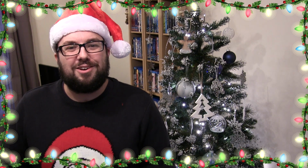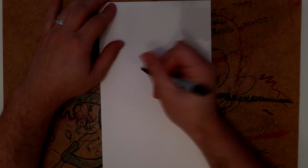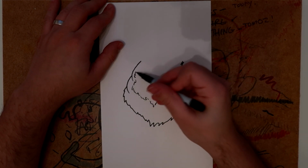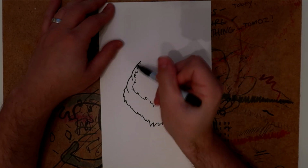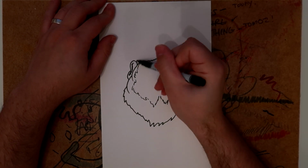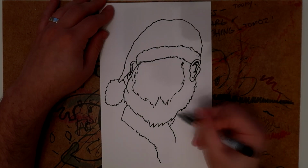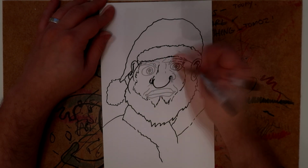Now let's draw Santa Claus in this How to Draw special. Hello everyone, welcome to How to Draw with me, Calpin Kingsley, and today I'm going to be showing you how to draw Santa Claus. This is going to be an image of Santa Claus's head and face. So, quite a large man, isn't he? Now, because it is Santa Claus, you want to draw sort of a hat, like a balaclava or something. Santa is a man who breaks into children's houses, so that's pretty good.